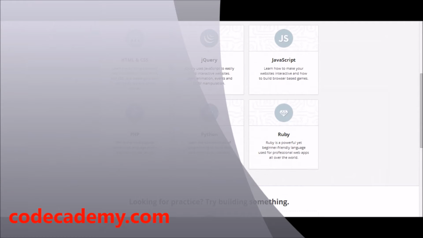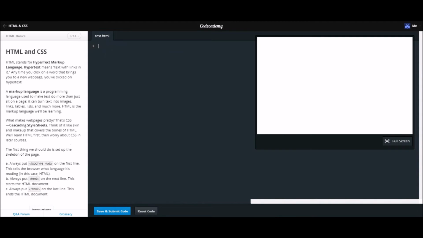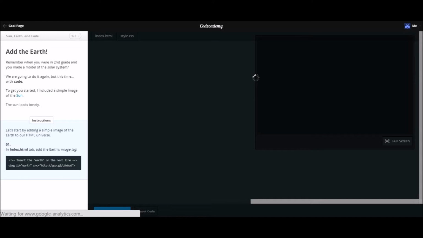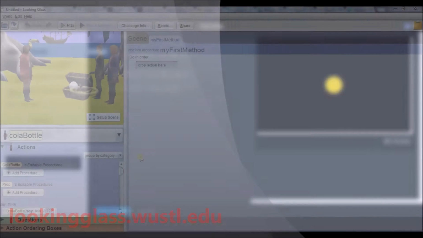The next website is currently one of my favourites. You can find it at codeacademy.com. This site offers teachers and pupils a one-stop shop for introducing coding. There are a range of coding languages to choose from, and the site takes you through a step-by-step guide for each of them, including some really quite interesting challenges, including making a website, making interactive text which bounces around the screen, and even a virtual sun and moon model. On the website there are sections for the children to do their own learning, as well as tutorials which you can use in class, so it's a great resource for them to use at home in their own time.